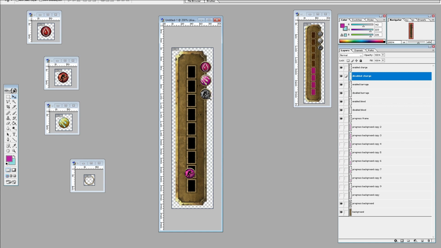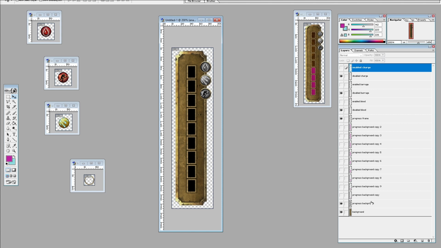And we put that there, that looks like it's lining up. And then we get the enabled charge. And let's just move that across, so it looks like it's covering. And then if we hide that, yeah, it's not moving. Okay, so there we have our completed progress bar, but not quite there yet. We just need to do a few minor modifications.